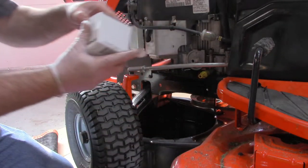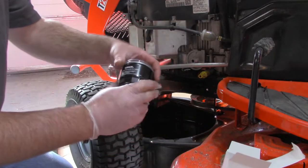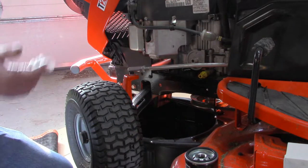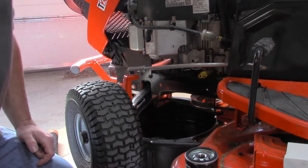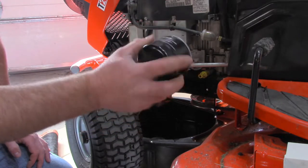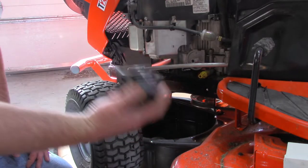Alright, so I got this Kohler oil filter, and this is a Kohler engine. And they want you to pre-fill this filter, but I don't see how you can pre-fill it and turn it sideways and screw it on without making a mess. So I'm not gonna do that.